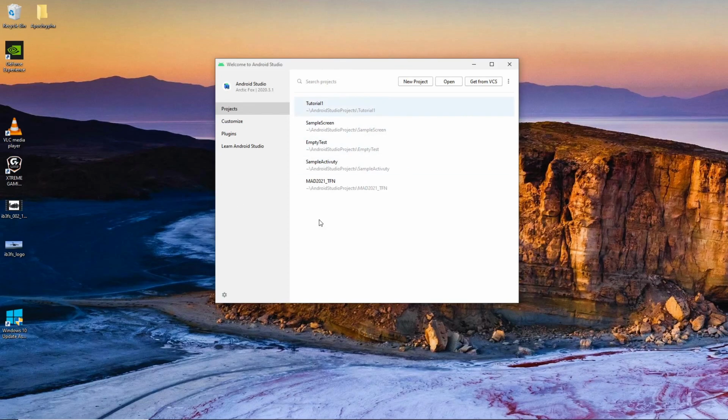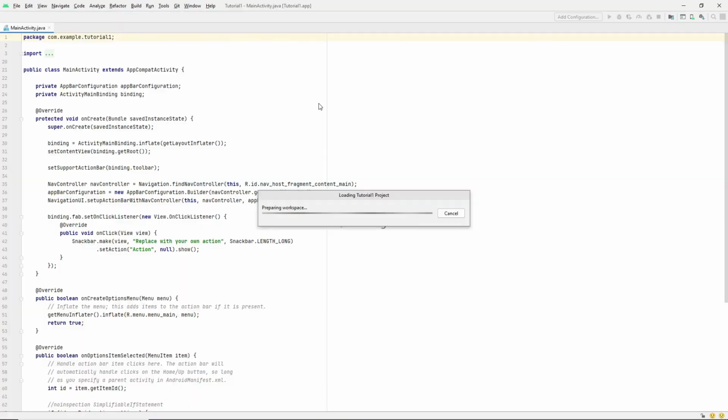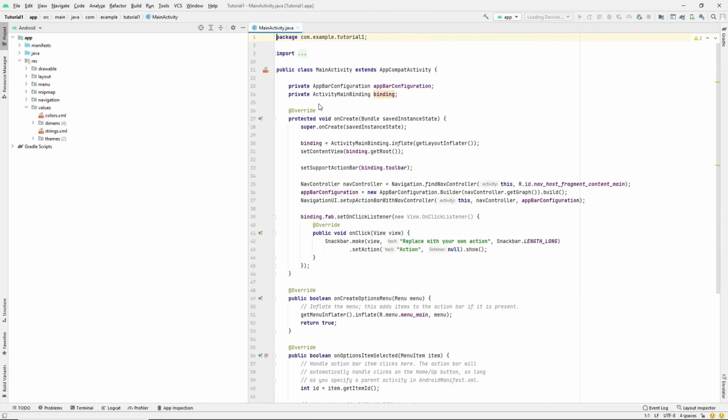When we open Android Studio, there would be a list of projects that you or someone else would have done. Whichever project you want, simply select it and click on it. So I have here tutorial 1. I click on tutorial 1, tutorial 1 opens back. It's that simple. So good luck, and I would be looking forward to you all being ready for our next class.